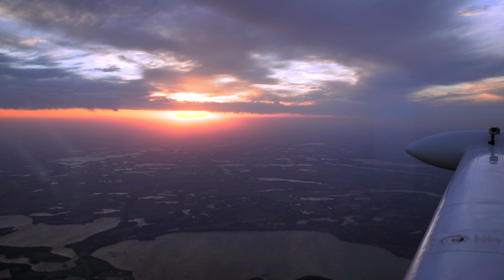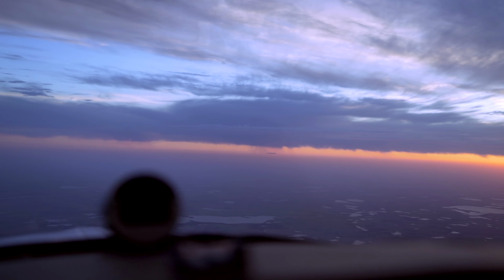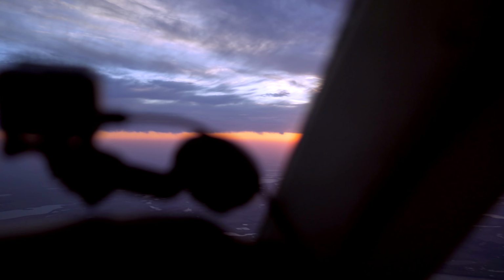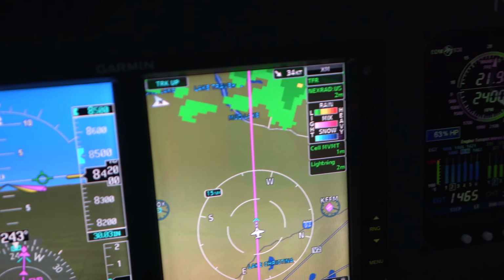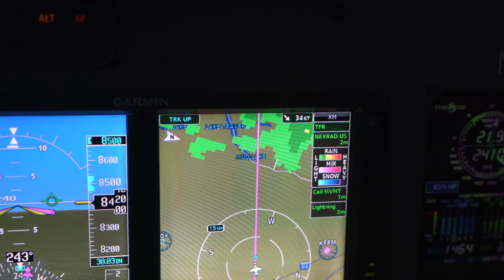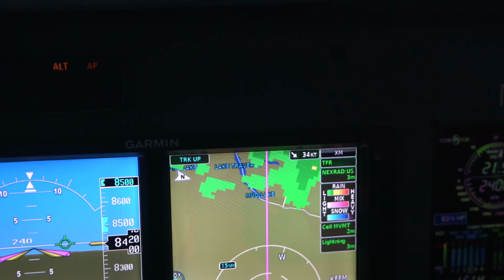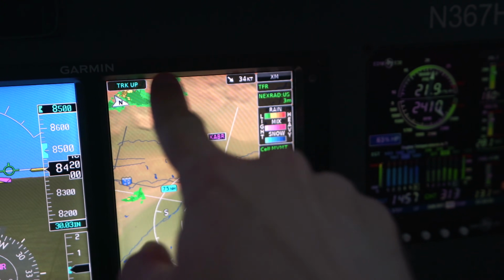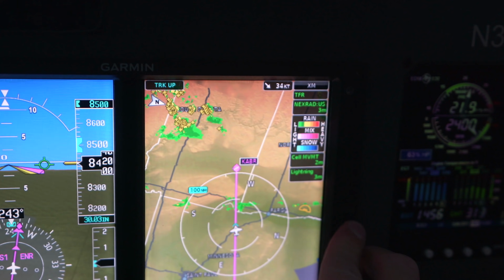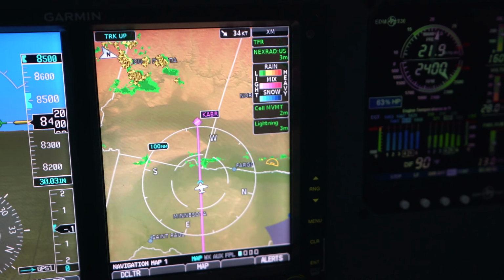It's got some purple rain. Oh wow, that's totally purple. That's so cool. Looks like that rain's building just a little bit. Little 1 pixel of moderate up there, but nothing to be concerned about. No indication that there's anything to be concerned about. This stuff up here, on the other hand, we wouldn't want to be flying around, but that's why we got Sirius XM, so we can be planning a couple hundred miles in advance and avoid it if we had to. But tonight the timing works out that we're not going to have to worry about that stuff at all.